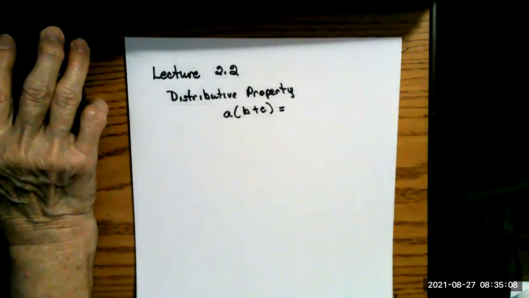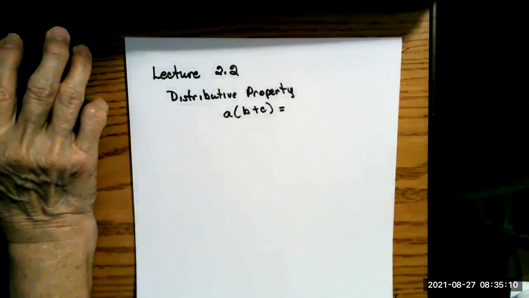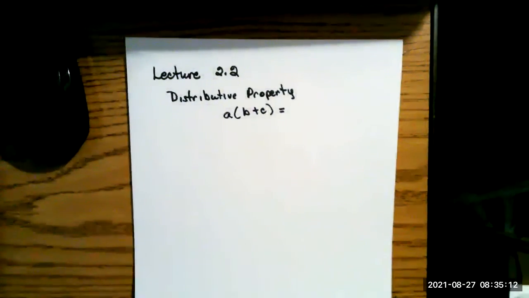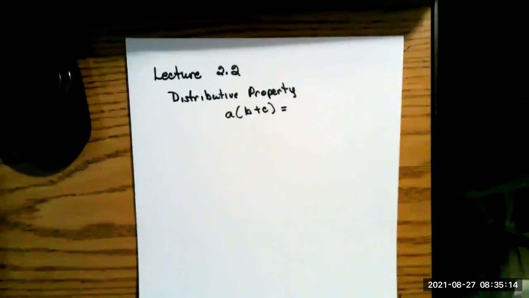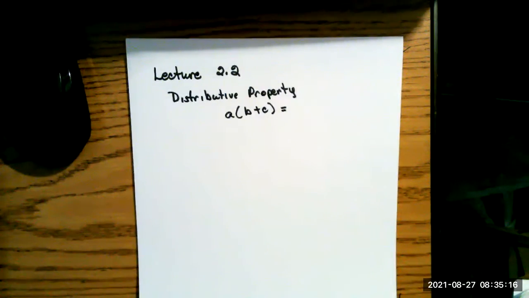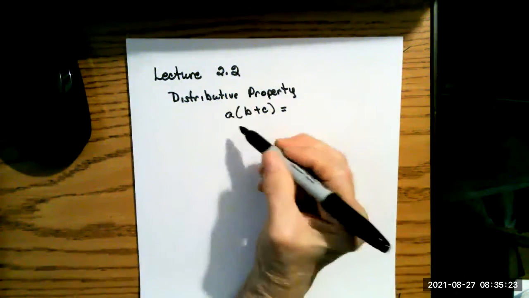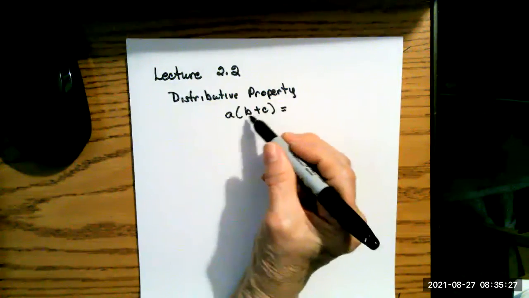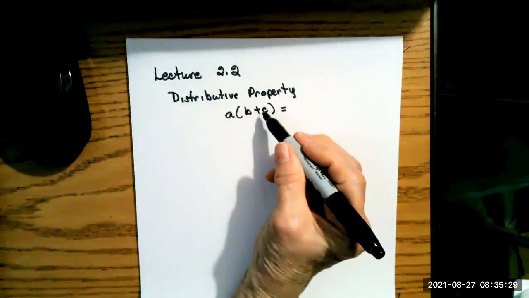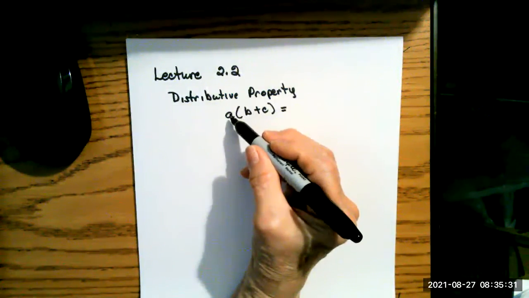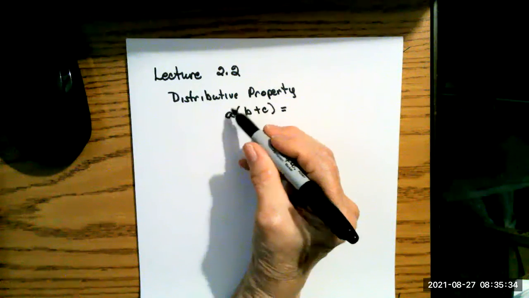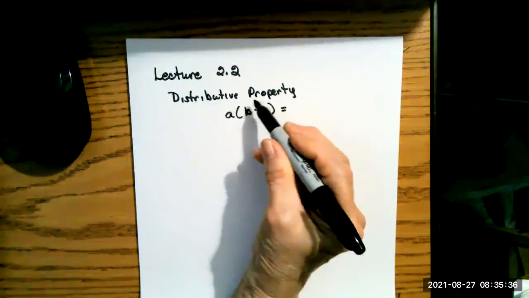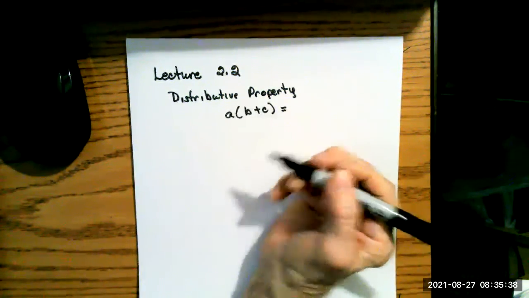The first thing we're going to do is the distributive property. You've probably seen the distributive property before somewhere in your background. It's a property we use almost every time we do an exercise. So let's look at it. The parentheses means times, and there's a quantity inside, B plus C. To use the distributive property, you're multiplying the number or letter outside by what is inside. So you're going to each one of them and distribute.